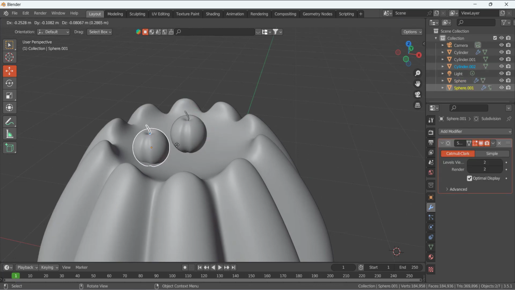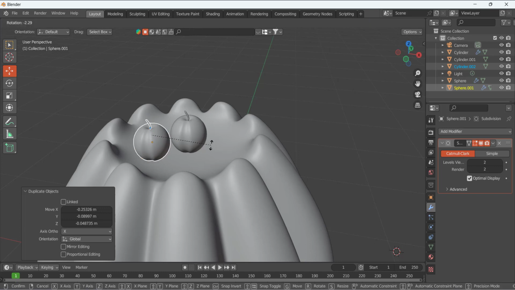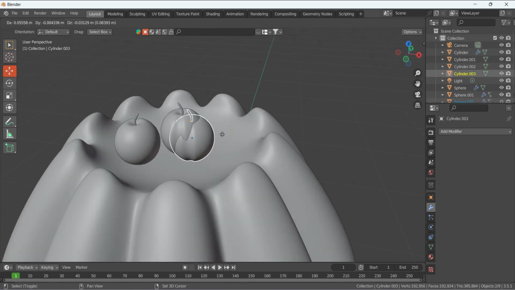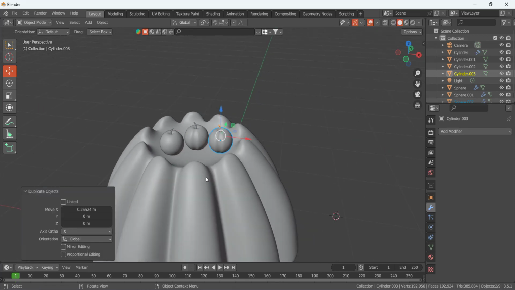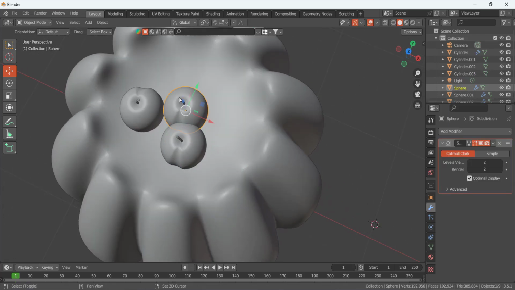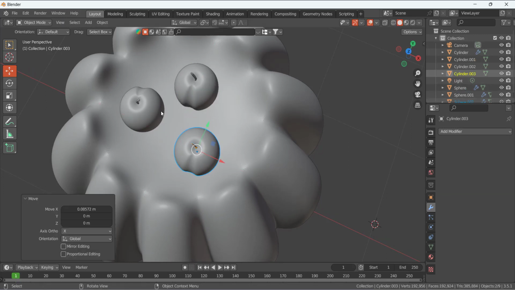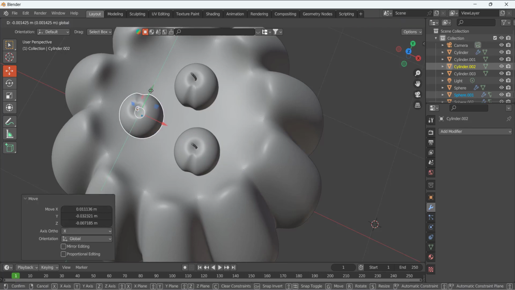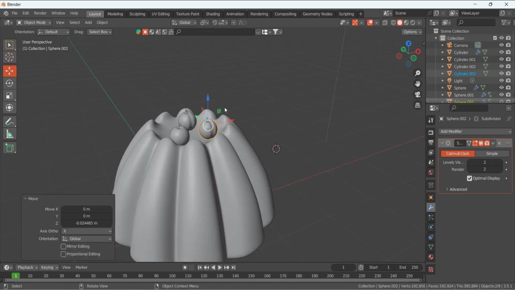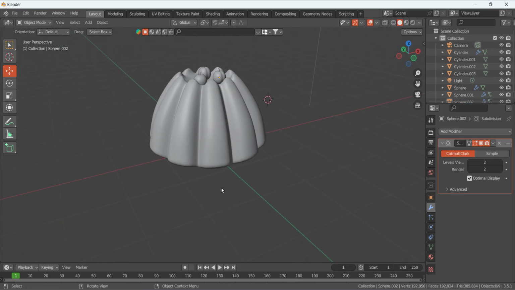Shift D to duplicate it, or Z like that. And if you want, you can have another and place it here. Okay, these jellies are done.